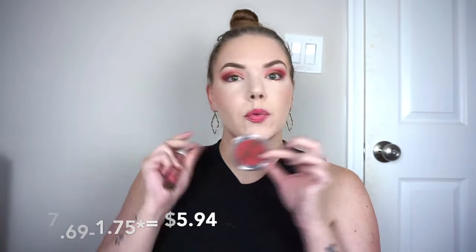I placed an Ulta order with my sister. Milani was 25-30% off and I used a $3.50 off coupon to save even more. I picked up the Milani Cheek Kiss Cream Blush in Nude Kiss — so many people have absolutely loved that — and the Milani Keep It Full Max Balm Shell Plumpy Lip Balm, a serum-type product I've been wanting to try and compare to the original Plump Shot formula from Buxom. These were each $7.69, then taking $1.50 off each made them $5.94 — a really good deal.